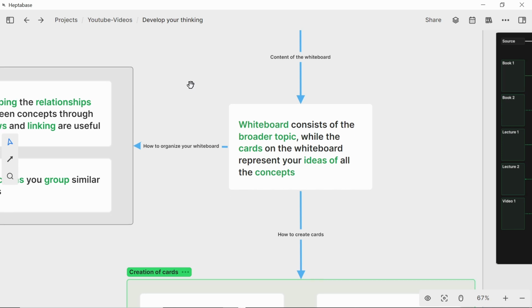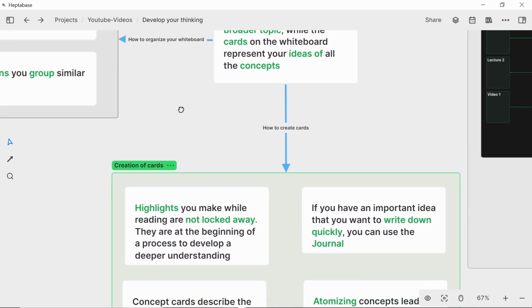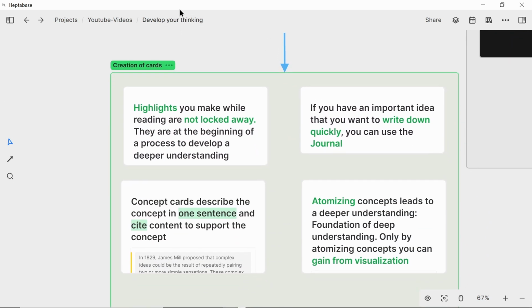So how do we create cards in Heptabase? Firstly, one of the features that resonated a lot with me is that highlights from PDFs or articles are integrated so well in Heptabase. So we need to think about how to smartly take notes in a visual note-taking software such as Heptabase.